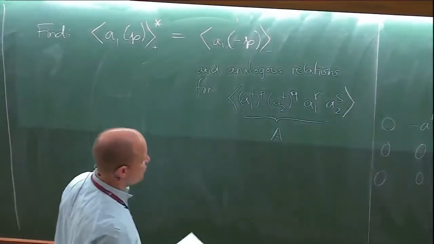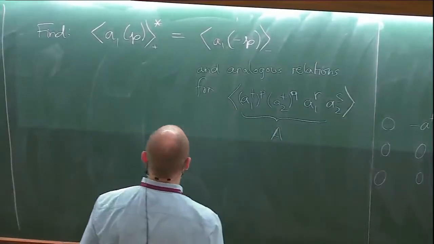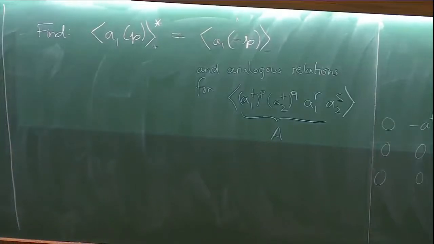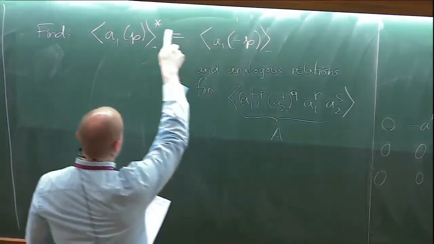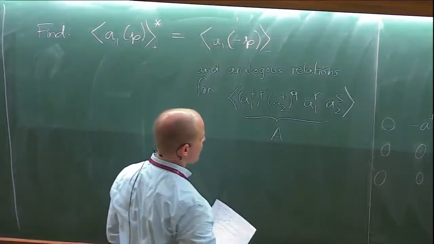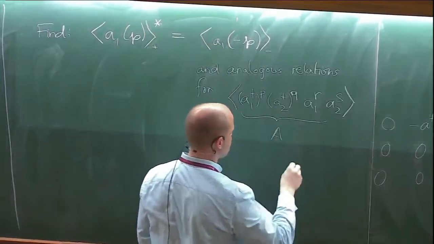This last bit I haven't shown, that's a little bit more tedious, but clearly you have to convince yourself that this works for the entire hierarchy, because in your equation of motion for expectation value of A1, you get an expectation value of this operator, and so this sort of relation works for the entire hierarchy of operators of this form.